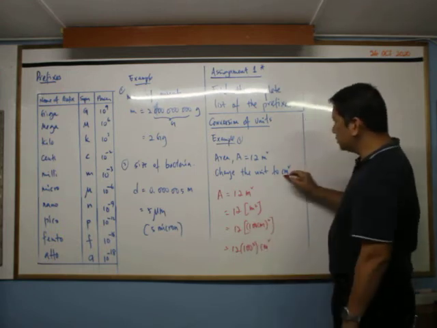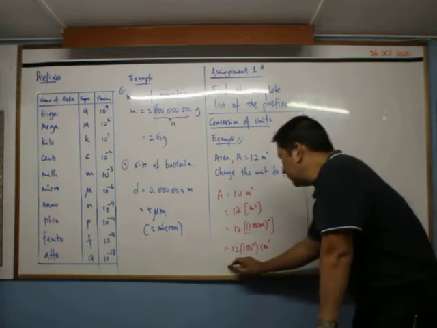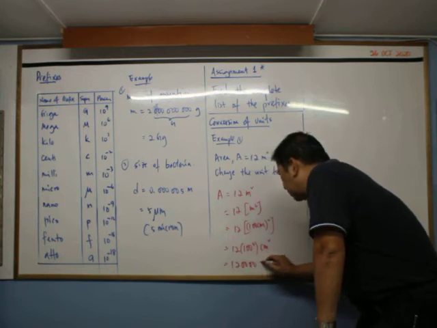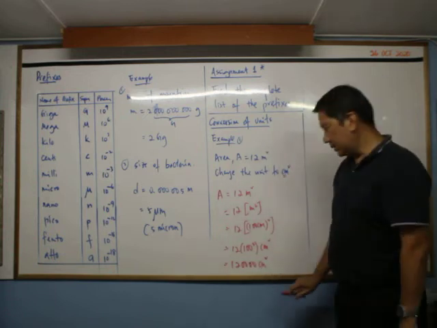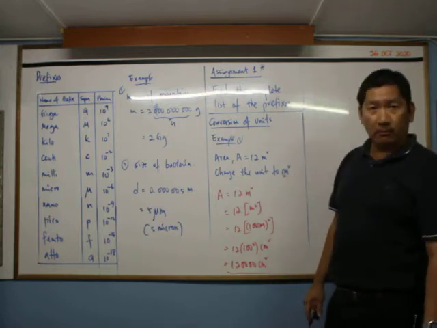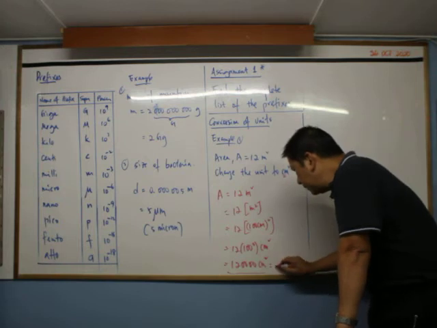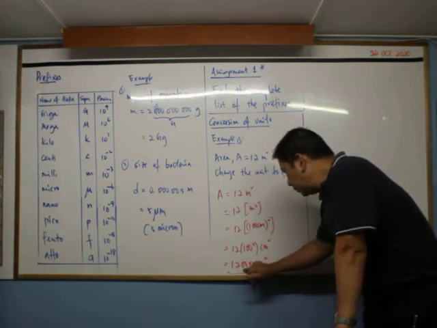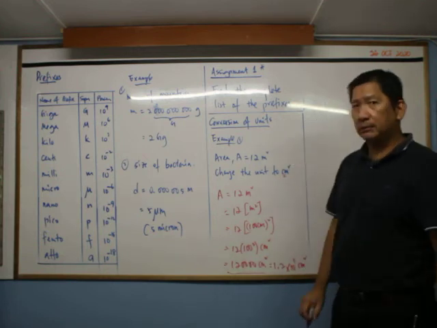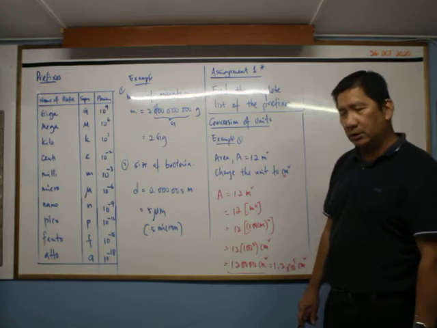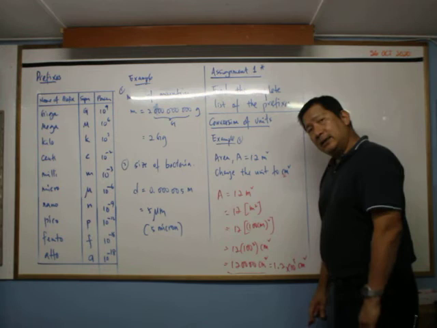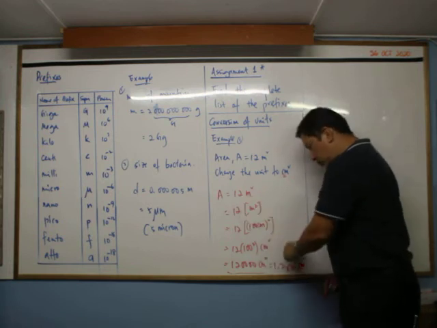So now you have already reached the conversion of units. The rest is just 1200 centimeter square. Alright, so you can leave your answer like that, or you can change it to standard form. In standard form, that will be 1.2 times 10 to the power 5 centimeter square. You should have learned this a long time ago, if you still remember. Alright, so this example is actually very easy, from a big unit to a smaller unit.